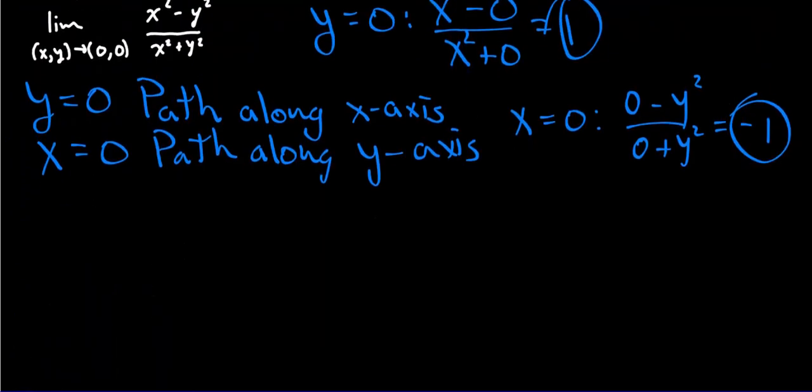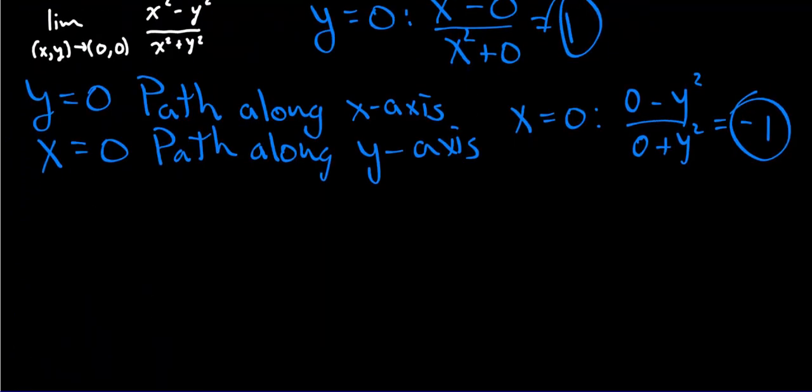Now I'm just going to play around with this a little bit. Now let's suppose that both of those paths had been 1. That would just mean two paths take us to the same place, but it doesn't mean that that limit exists. Now, let's suppose that I approach along the line y equals mx. In other words, there is a line that passes through 0, 0, and it's of that form, y equals mx. I'm going to approach the graph this way.